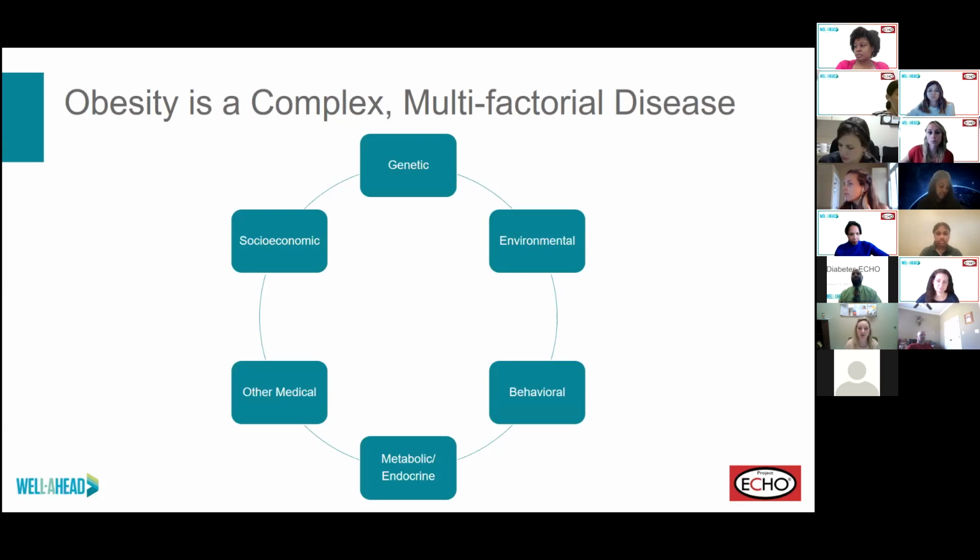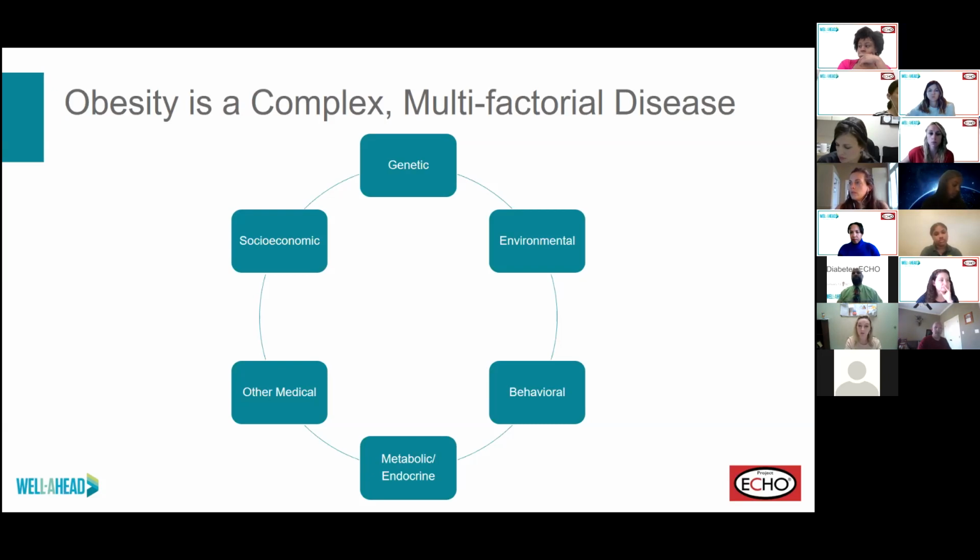We know that there's a genetic factor. Our non-Hispanic Black population has the highest rate of obesity, followed by Hispanic, then non-Hispanic white, and then Asian population. So there is a genetic component. Something else to keep in the back of your mind as well is while our Asian population may have a lower incidence of obesity, they're at a higher risk of developing diabetes at a lower BMI. So if they're starting to get into that overweight category, you really want to be proactive and check those blood sugars to make sure that diabetes isn't developing.